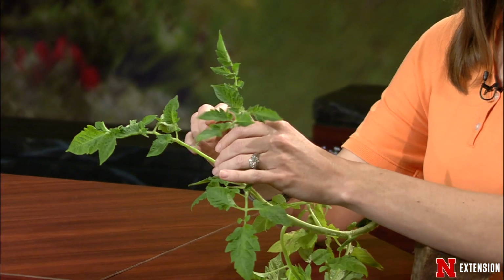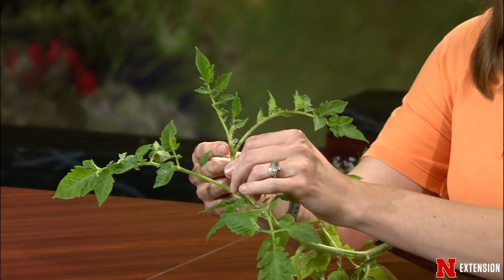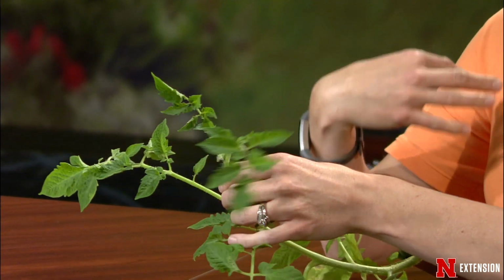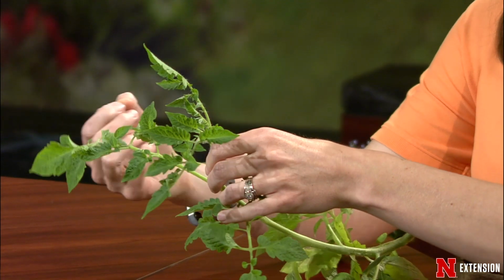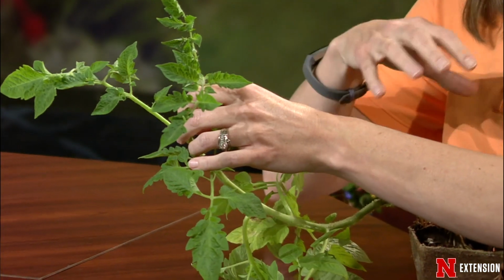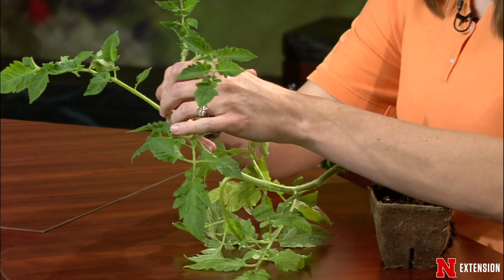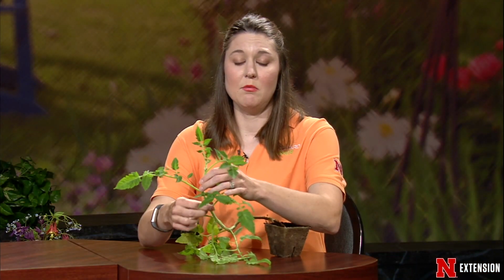Now, it depends on your outlook on your tomatoes whether or not you pick the blooms off when you plant them, or if you leave them on. I'm one of those that I pick them off because I want that tomato to go into root production and start leafing out and not put the energy into the fruit production. But even though it might look a little gangly, don't discount the ugly tomatoes because you can still save them as long as they're healthy and in good condition.